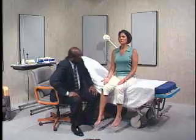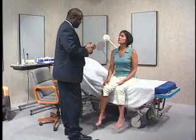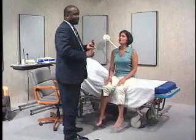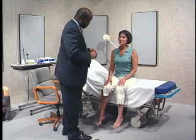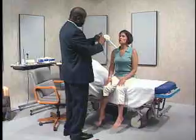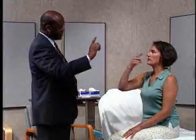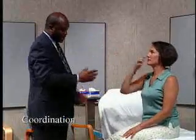Okay. Then finally, the cerebellar testing. You can open your eyes now. We do three things: the finger-to-nose pointing, the rapid alternating test, and the heel-to-shin test. So what I need you to do is touch the tip of my finger and then touch your nose, and I'm going to keep moving my finger, and you're going to move along with that. Okay. Very good. Touch your nose. Keep going. The whole point is that she's always on target, touching my finger. It does not move. It does not waver. Very good. And I'll do it on both sides.